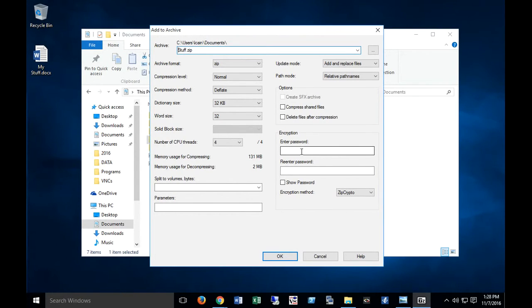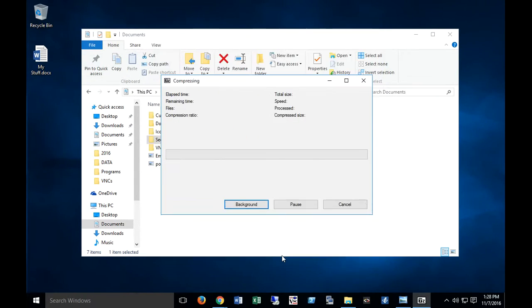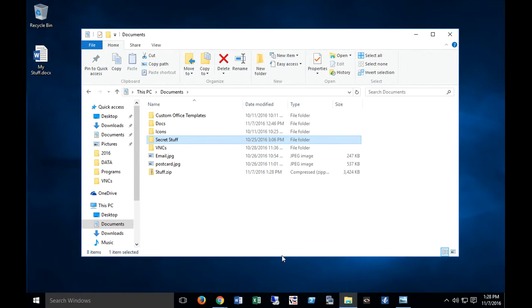So here's where you will put in your password. And you get to put it in a second time, as always. Okay. Now, this does actually give you the opportunity to look at your password. I want to click on it here and show you that I didn't put a very secure password at all in there. This is for demonstration purposes. You definitely want to use something better than that, but if you click here, it will show you your password. Okay. And everything else, like I said, can stay the same. So we'll click OK. And that's all there was to it.